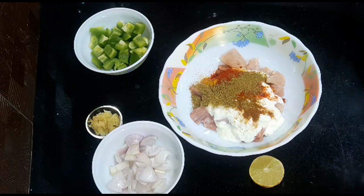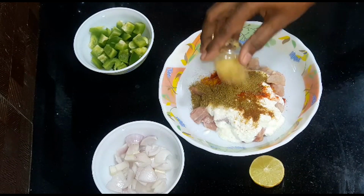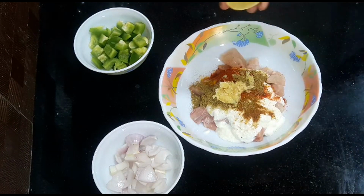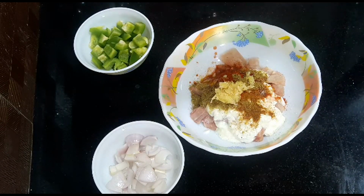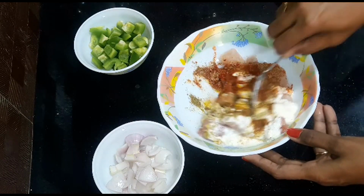I'm going to drop in this also. 1.5 teaspoon of crushed ginger garlic. You can also add ginger garlic paste if you want. I'm going to squeeze some lemon juice, little, maybe half teaspoon or so, and I'm going to give it a mix.